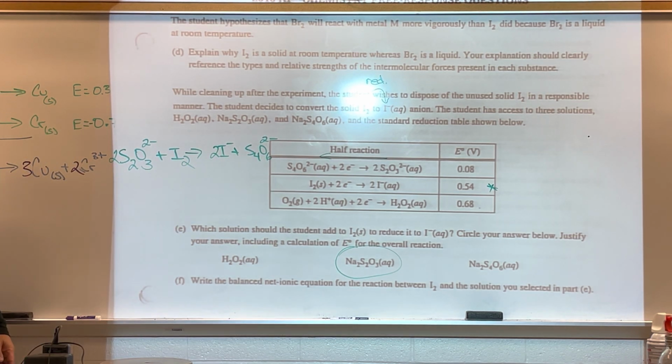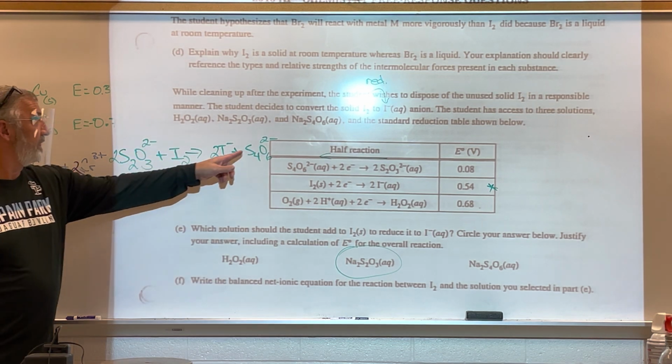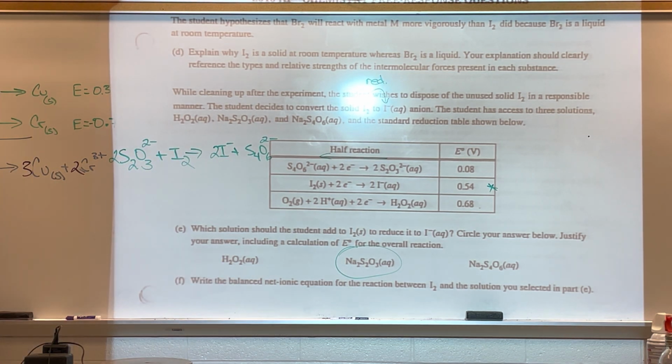What about charge? It's 4 minus, 1. Okay, so what do we need to do? Nothing. Okay, so we're balanced, right? Because minus 4, minus 4. Okay? That's all for that problem, right?